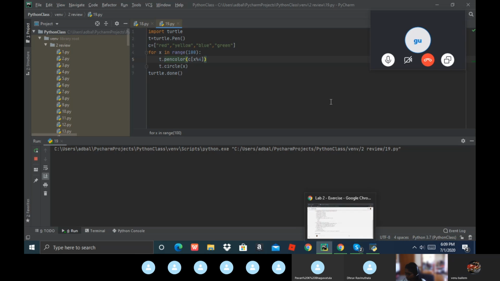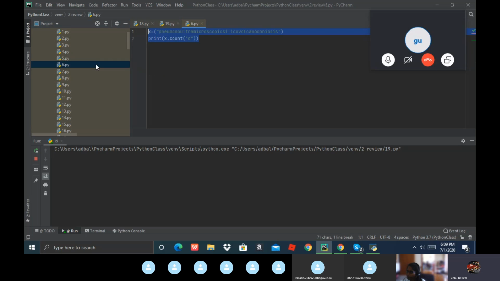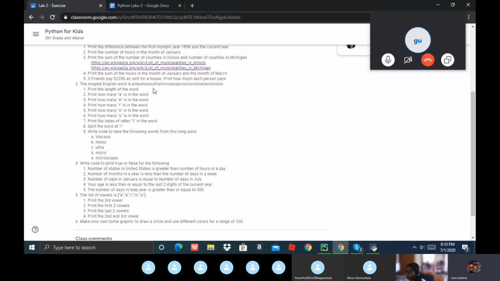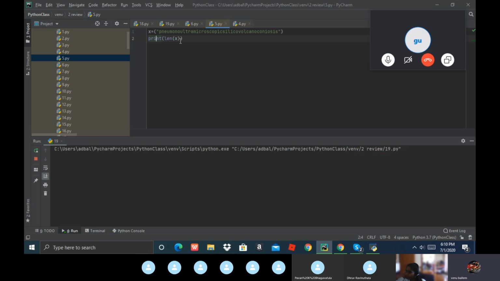Can I move on to 3? Hold on. You did not show me the code for 3, 4 and 5. Can you show me the code for that? Let me see where it starts. It starts here. This one is print the length of the word. These are out of order. You could have just given everything in the same code.